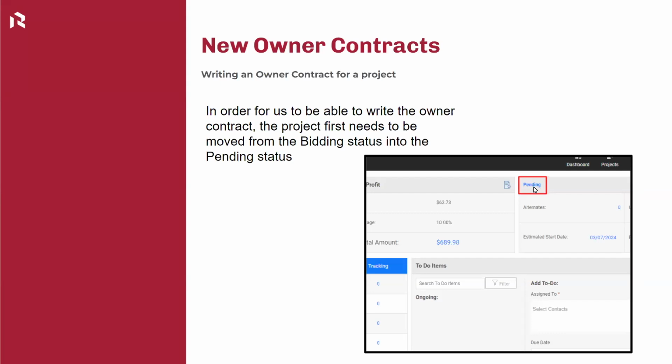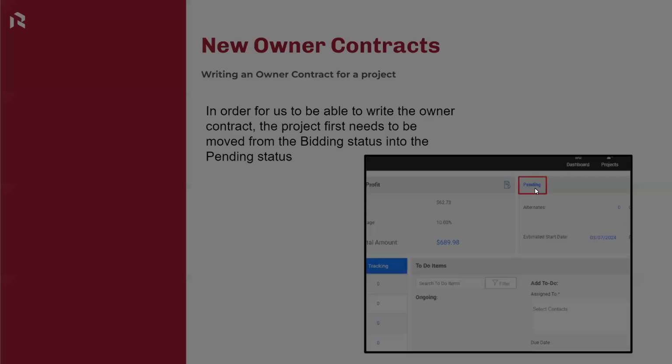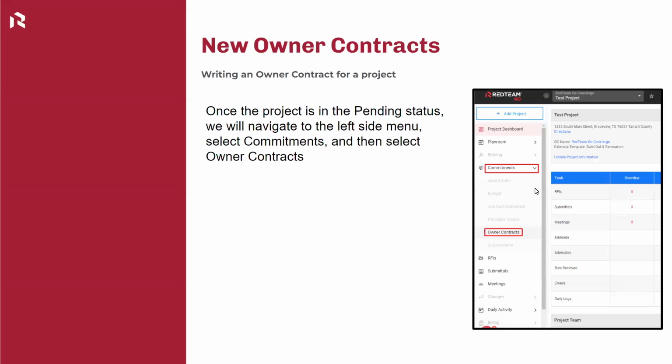So the status before this is the bidding status. If this project was still in bidding, we would not be able to work with the owner contract yet. We would have to move it forward into pending, which again, this screenshot shows that we're in the appropriate status to be able to work with the owner contract. If that's the case, we'll see over on the left side menu, we have commitments.